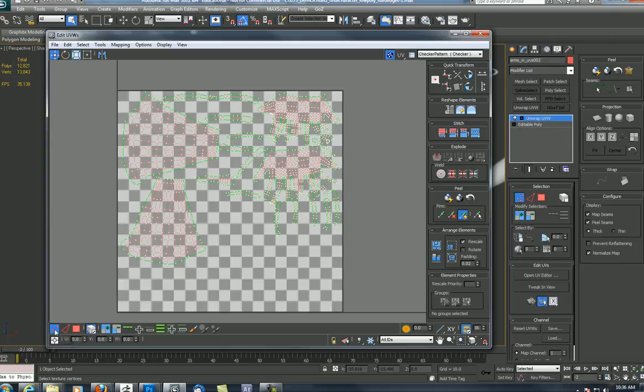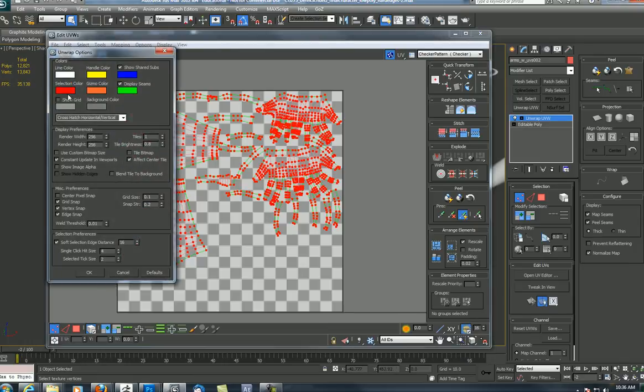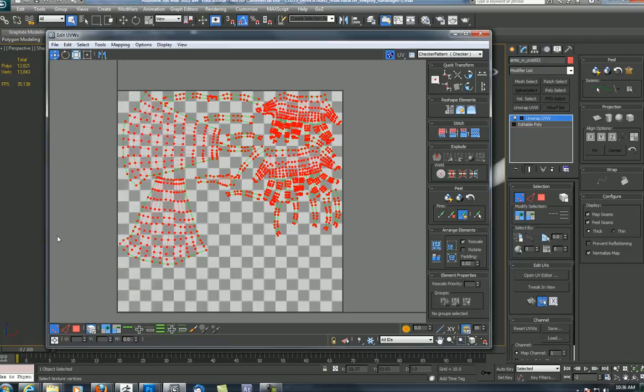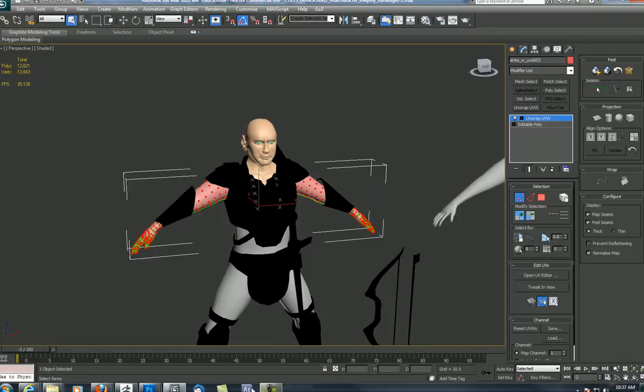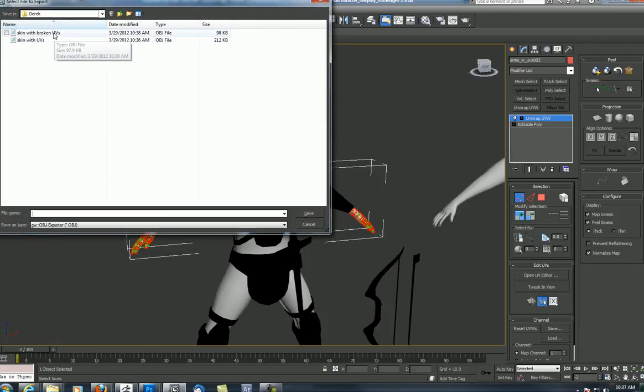We're going to go to our vertex mode, select all. Let's open up our options, preferences, and I want to make this threshold as low as I possibly can. So I'm going to type in 0.001 and hit OK. And then I'm going to go Tools, Weld Selected. Now, what I've done is I have overwritten the OBJ file in those VTs like I just showed you. So now I'm going to Export, Selected. We'll call this skin with fixed UVs.